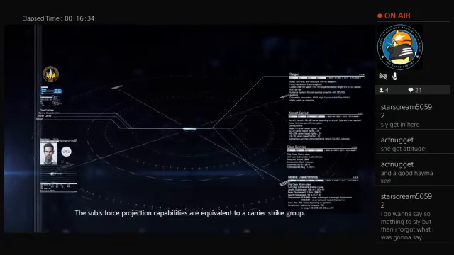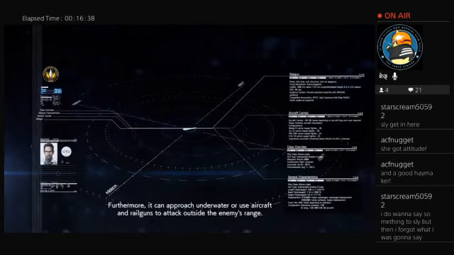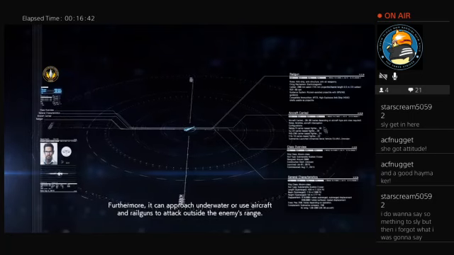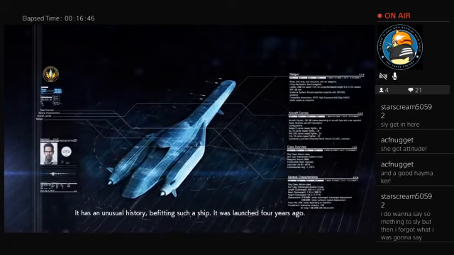The sub's force projection capabilities are equivalent to a carrier's strike group. Furthermore, it can approach and attack enemy aircraft underwater or outside their range. It has an unusual history befitting such a ship.